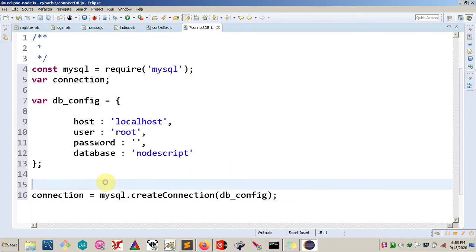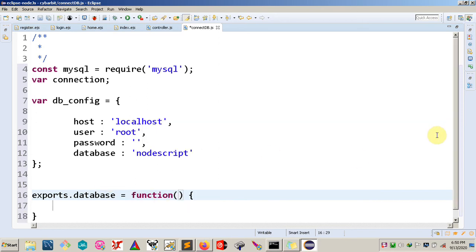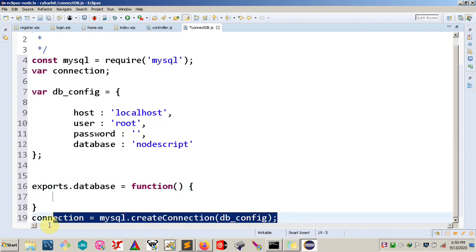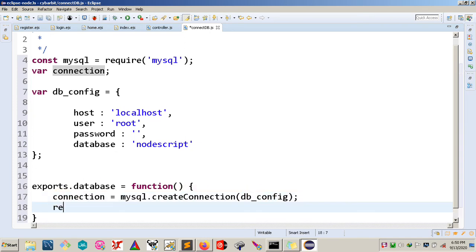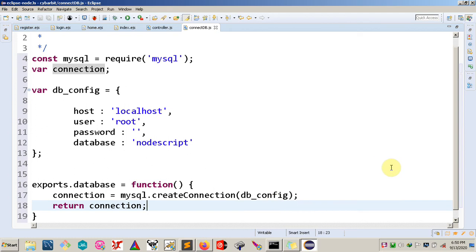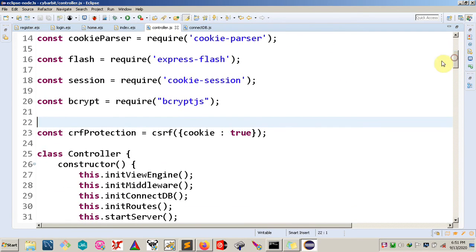And I'll create a function which I'll call database, and I'll get all of this and paste it inside there, and I'll make it return the connection. And that's that. Now I can go ahead and include this connectdb.js file in my controller.js, and to do that is quite easy.